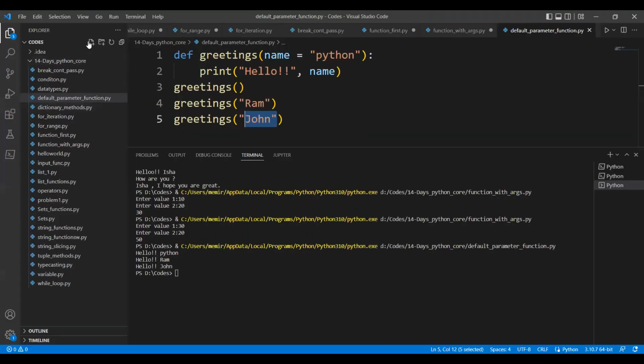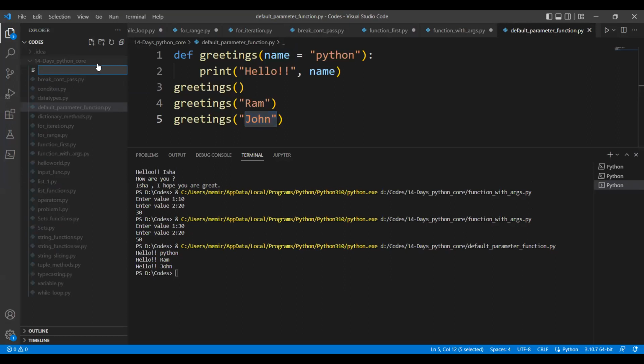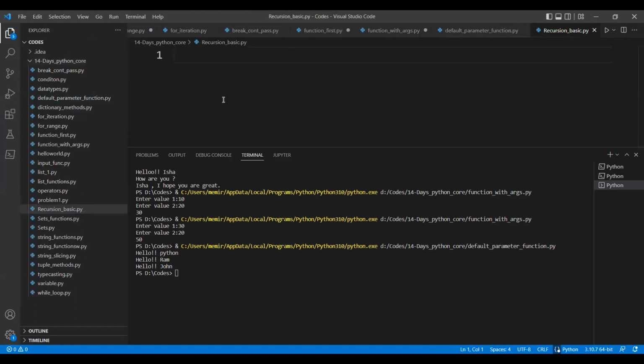For that, we will start writing our first basic recursion code. Recursion_basic.py. I will show you how the function actually works.